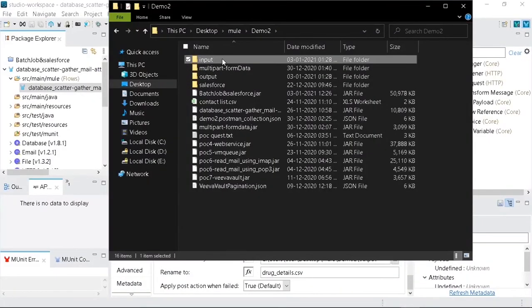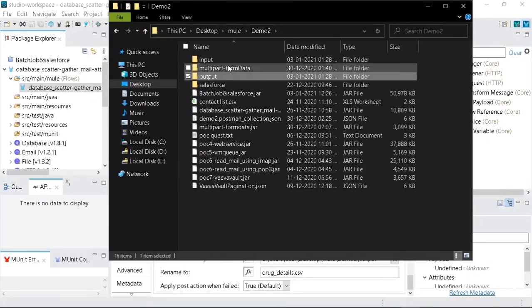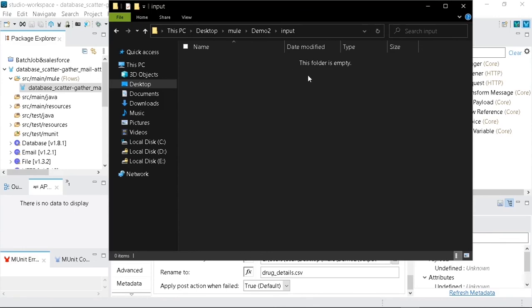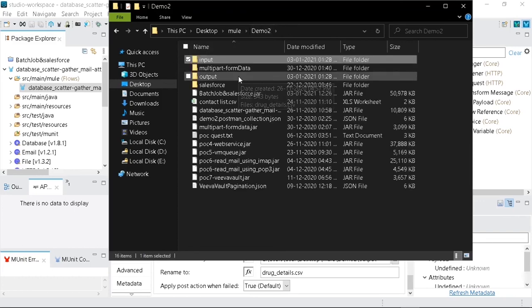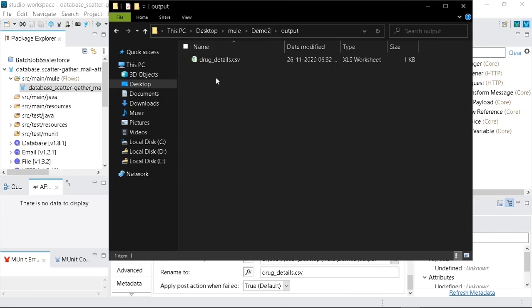So this is the input folder, and this one is the output folder. From this folder only we tried to read that CSV file, but here we are seeing that the CSV file is not here. Initially we had that CSV file here, but it is auto deleted by the update component, and now we'll check this file in the output folder. So in this output folder we are finding this www.csv file which was moved by that component into this folder.